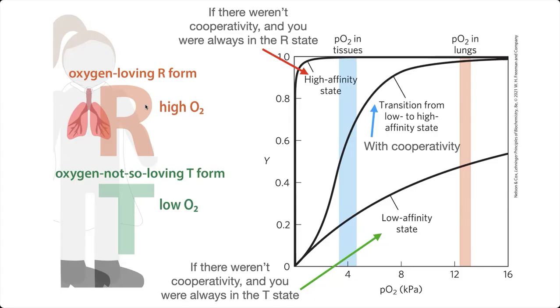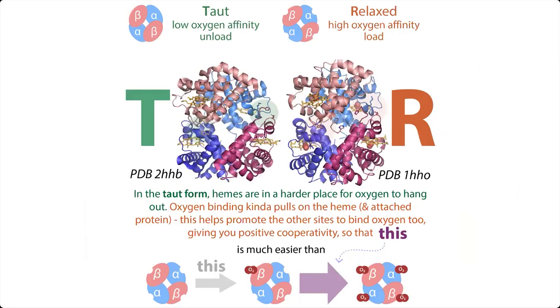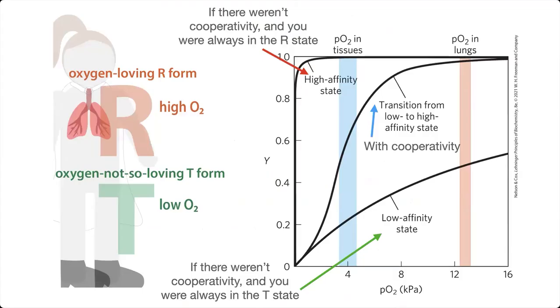And I like to think, well, relaxed, you've got oxygen, it's relaxed, you're relaxed, right? So the relaxed hemoglobin, the R form, has the oxygen. It's got a high affinity for the oxygen, so it's holding on to that oxygen tightly. But then when you have a low concentration of oxygen, and for other reasons, we switch to this T form, and the T form has a lower affinity for the oxygen. So we've got these two forms of hemoglobin, and they're really just different conformations of that hemoglobin. Same molecule, just underwent a shapeshift, one of those conformational changes.